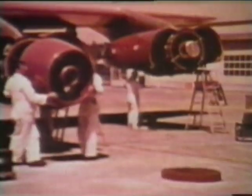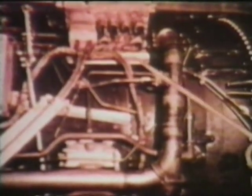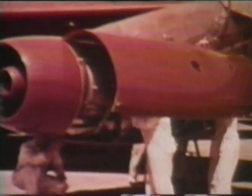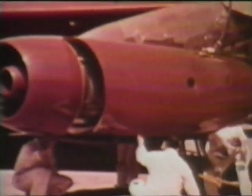Dash 80 had a tricycle undercarriage with 2 sets of main wheels retracting into the body and a double nose wheel. It was powered by 4 Pratt & Whitney JT3 turbojets, mounted on single pods slung below and ahead of the wing. These were the civil equivalent of B-52 engines. Mounting the engines individually not only gave better weight distribution, but simplified the maintenance process. The hinged side panels of the nacelles allowed easy access to the entire engine.